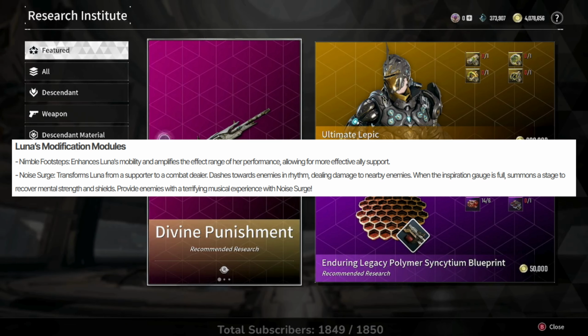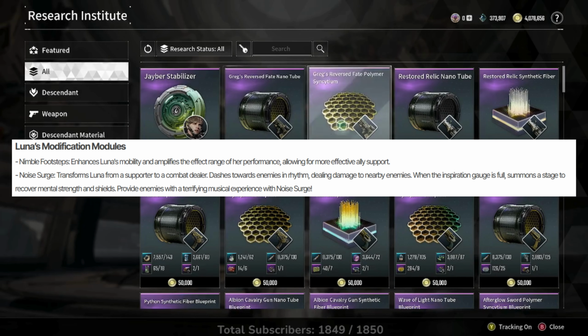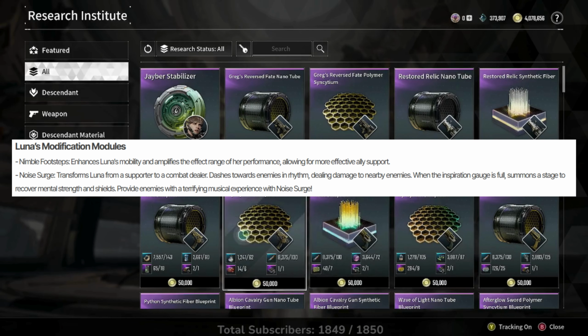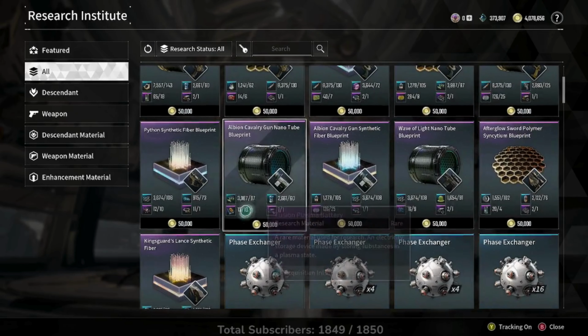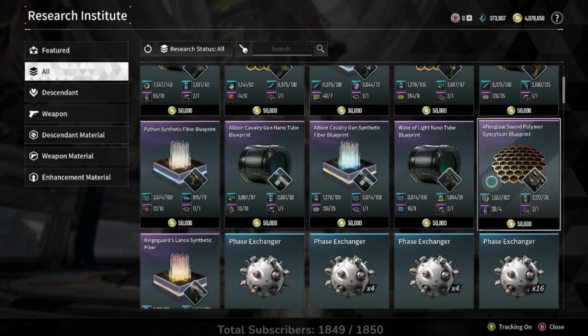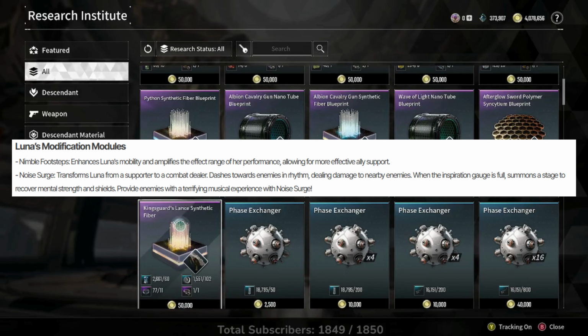One of them is Nimble Footsteps. Enhances Luna's mobility and amplifies the effect range of her performance, allowing for more effective ally support. So basically this one just seems to be upping the AoE area for her things that'll end up buffing your teammates. And then Noise Surge transforms Luna from a supporter to a combat dealer.